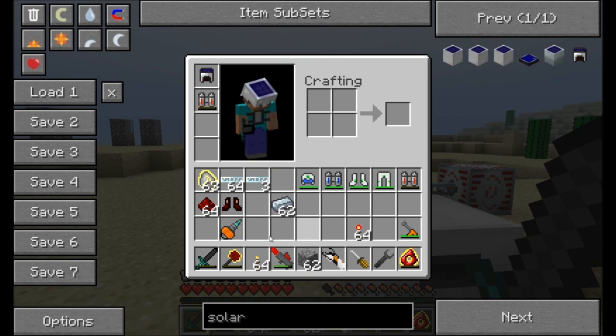Look at the top of my guy's head there. That's pretty cool. And as you can see, it already started charging up that backpack for me. So it does a pretty nice job of charging things up. And then there's one other item that has been added to help charge up your backpack.